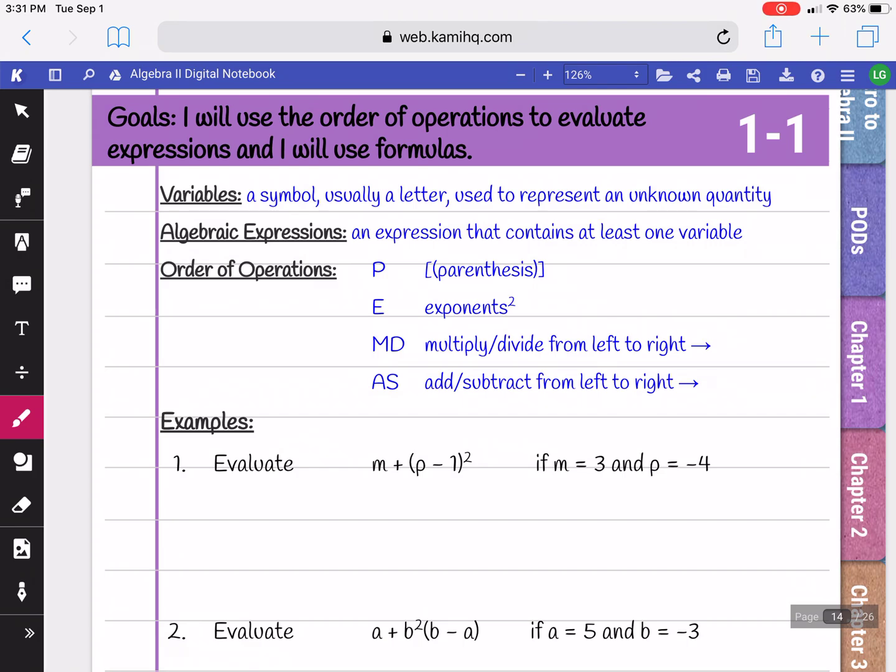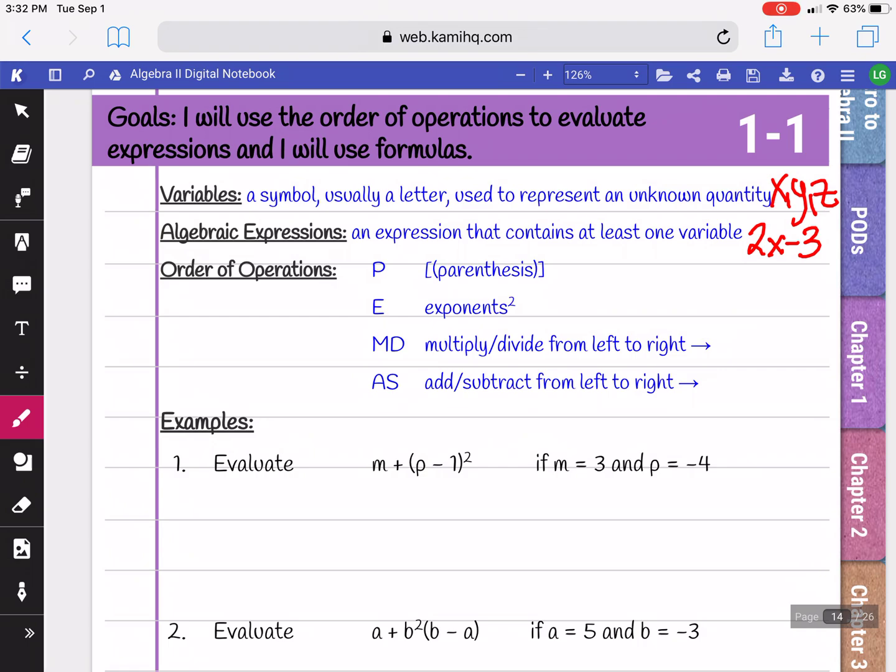So our first vocabulary is variables, which, usually in algebra, are symbols or letters that represent numbers. If you remember from Algebra 1, the letters or variables we use the most are like x, y, and z. Algebraic expressions contain at least a variable. So an example of an expression would be like 2x minus 3, because it has the variable x, numbers, and operations. I just want to note that an expression can't have an equal sign. If there's an equal sign, that makes it an equation, not an expression.